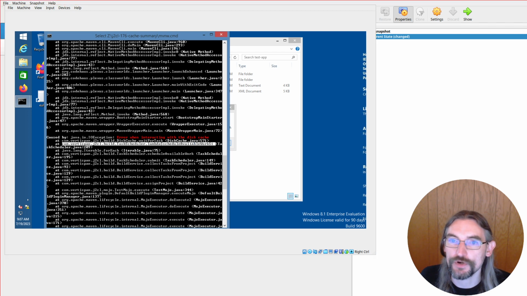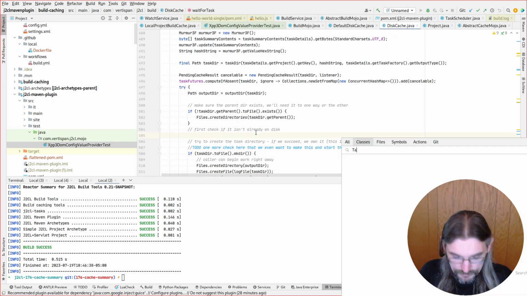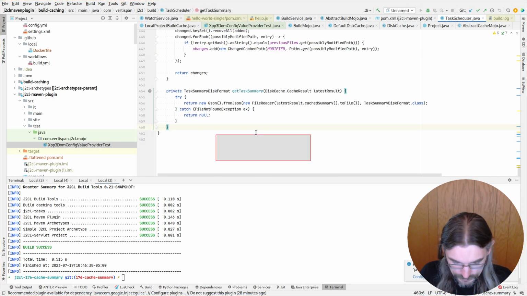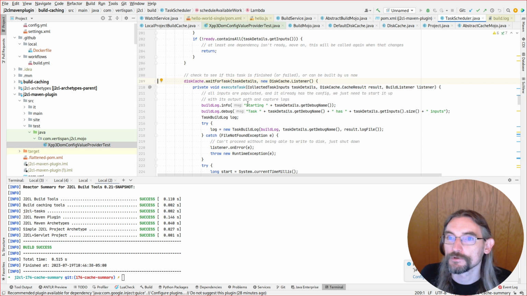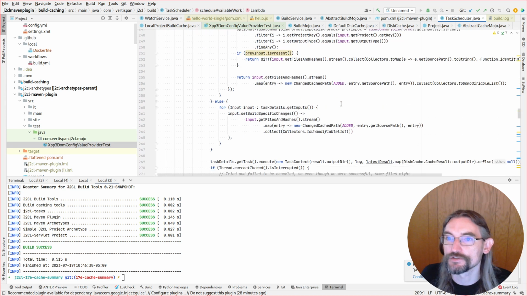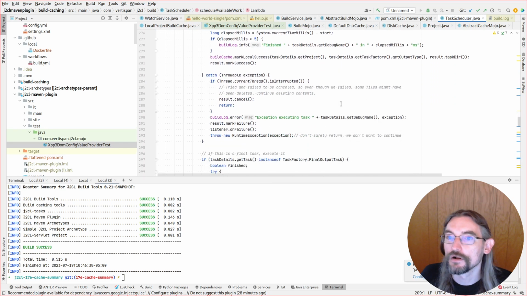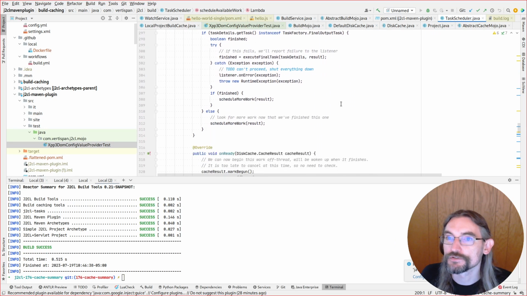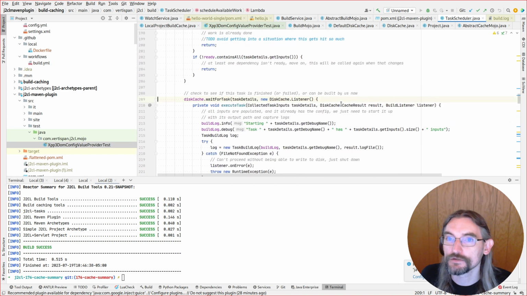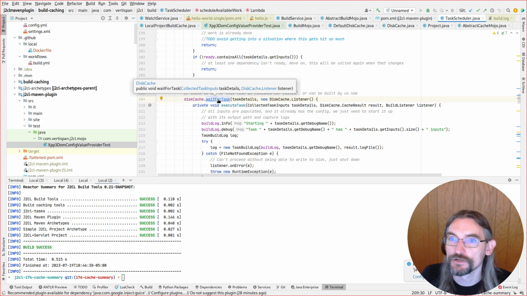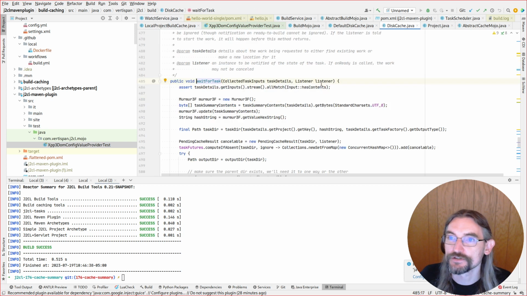Coming in from 209 of the task scheduler. Okay, and then here it was going to poke the disk cache, and the disk cache said no. So 209 is that we're in here, we're doing a wait for task. So we're waiting for the work to finish, and then that's when this is going to get called next.